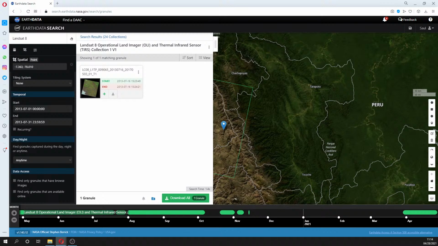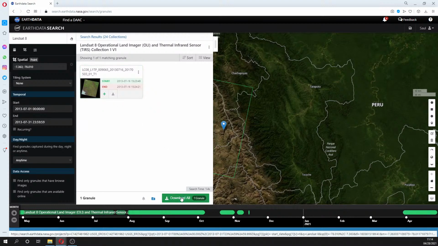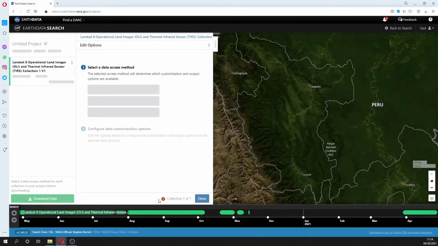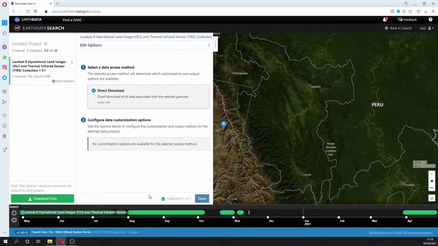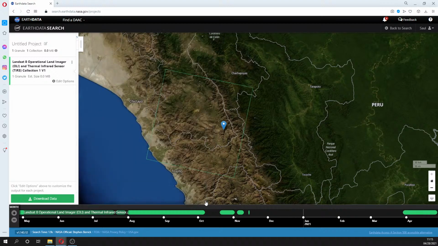Okay, great. So let's download this. We can download this, or we can download all. Download all, and then we can go to direct download or download data.